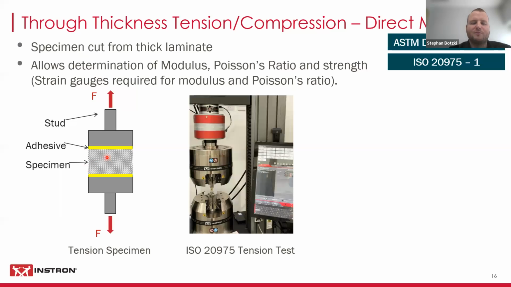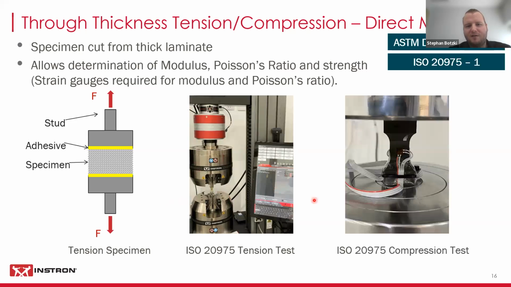You actually have to glue your specimens in, kind of like how that can look. So you can see it's very, very small. You have small specimens from thick laminates that you're testing there. And how could that look in compression? This is how that would be between the platens. You got your specimen here in between, and the strain gauge is attached to it to get your modulus and your Poisson's ratio, or at least do the measurements to calculate those.